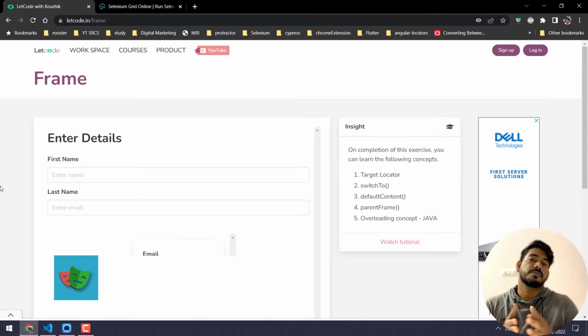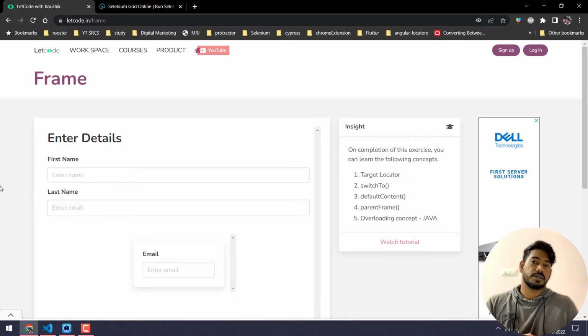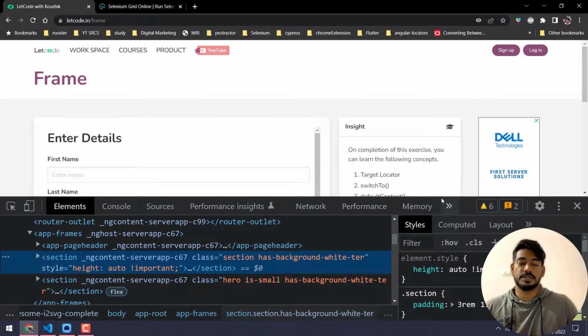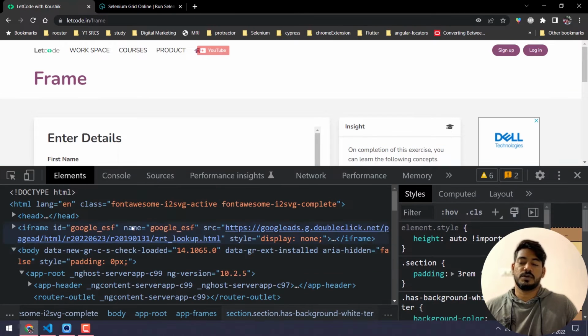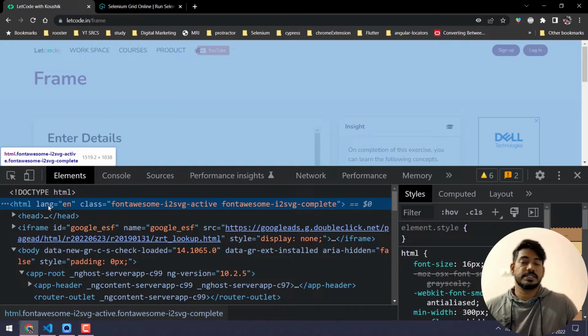So what is a frame? Whenever we take any web page, we have the HTML, right? So frames basically stay within the HTML file. For example, if I go and inspect this one, you can see the very beginning of the application will be HTML, right?